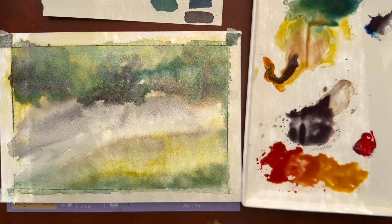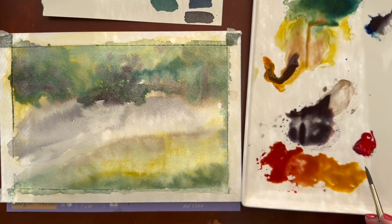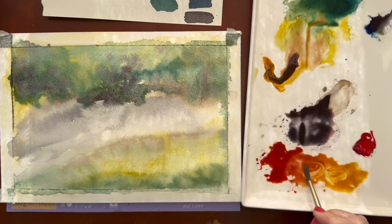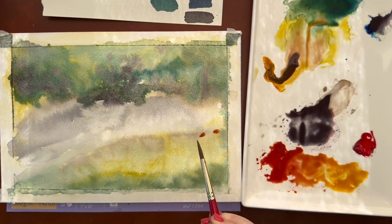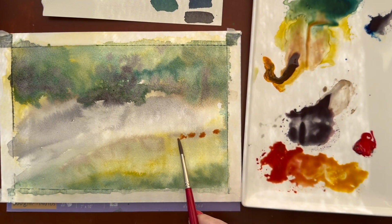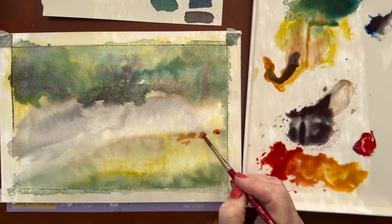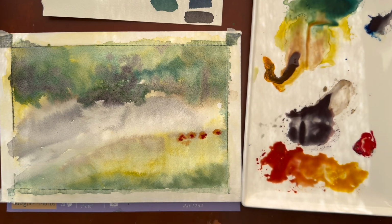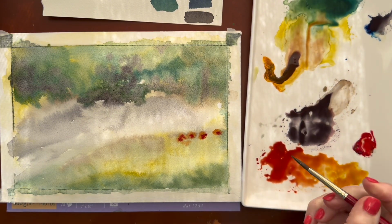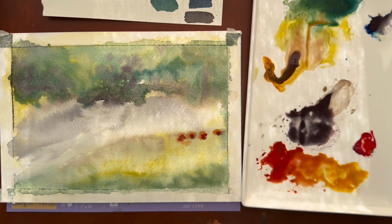So I'm going to switch to a smaller brush, still a round brush, but I'm going to go down to a number 6. And I'm going to go in with the oranges and just hit the little flowers. And then while they're still wet, I can pick up some red and do our favorite little blending technique. And in fact, I believe they're poppies, and they have a little bit of that black center, so you could even do that. But don't try to draw every flower exactly right.